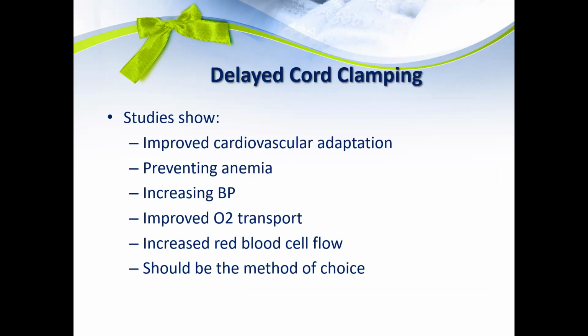We talked about the delayed cord clamping, what it improves, how it helps the baby. It's going to improve the baby's ability to adapt cardiovascular wise. It helps prevent anemia, helps increase the blood pressure, helps improve the ability of the body to transport that oxygen, helps increase the red blood cell flow, and it should be the method of choice if possible.